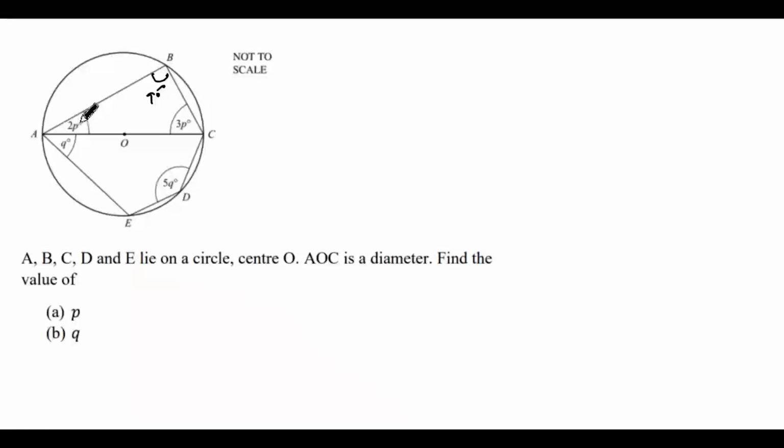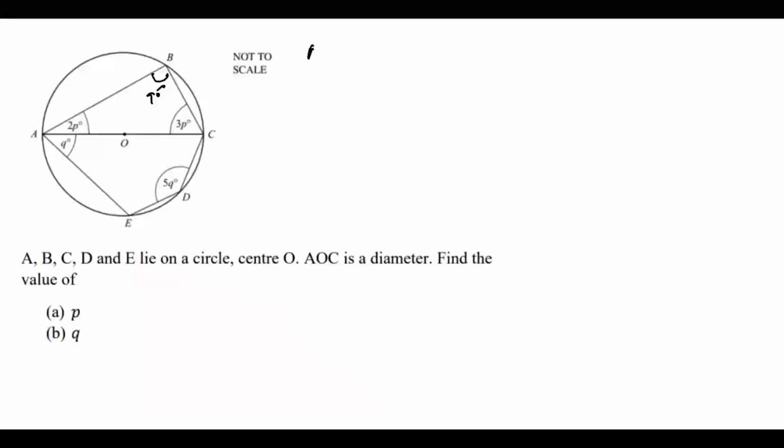Angle P is inside this triangle, triangle ABC. So that means we can do something from that triangle. Since we have used a theorem to get this angle, that is angle ABC, you should know how to read an angle. You should know how to locate an angle. So this angle is angle ABC. The angle in question will always be at the middle, and you put a cap on it.